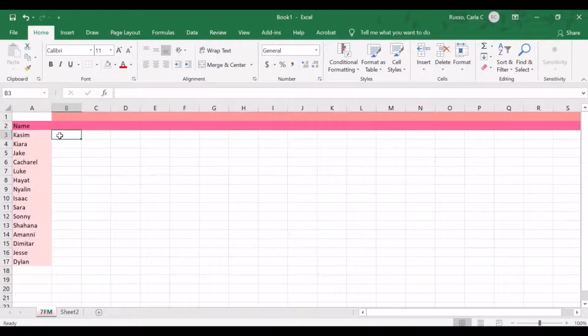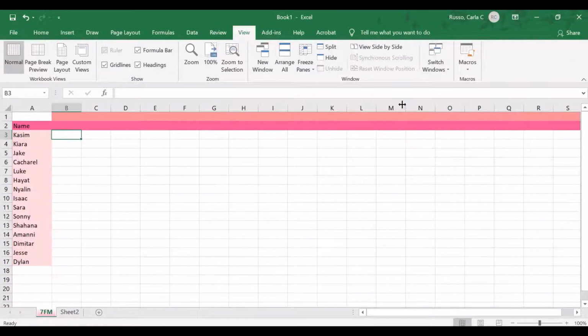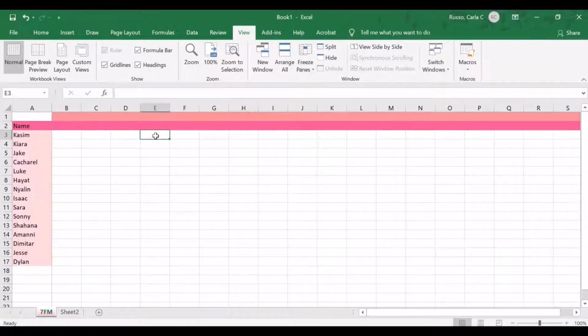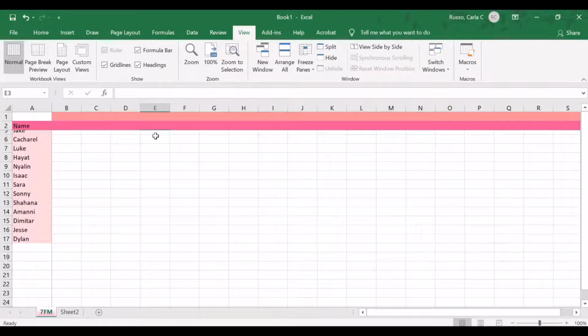Our last step here is to freeze our heading, row and columns. To do this, we will select cell C3, go to the View tab in the ribbon and select Freeze Panes. Now when we scroll through the markbook, we can see the students' names and the assessment components at all times, making reading our spreadsheet much easier.